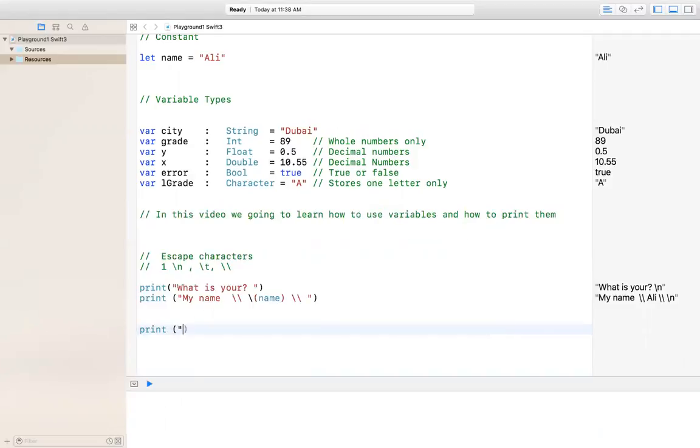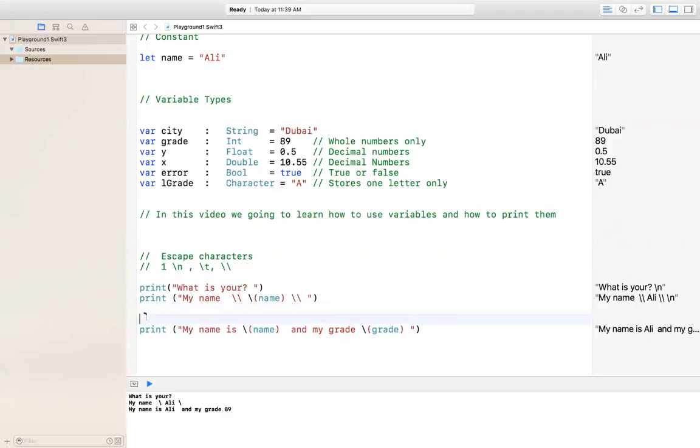I can say, my name is, and then I can put the name of the variable in brackets, and my grade is, and again put the name of the variable, grade, and that's it. So I put 2 variables instead of 1 variable in this printing.